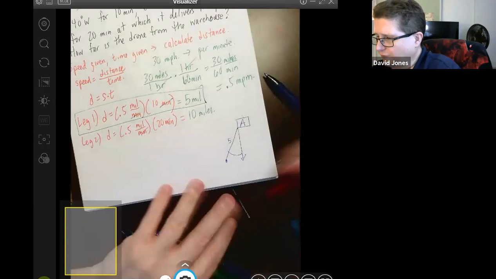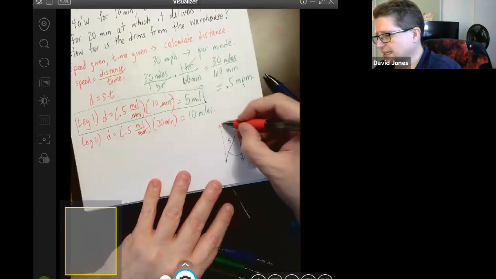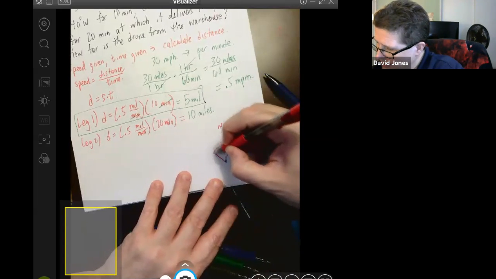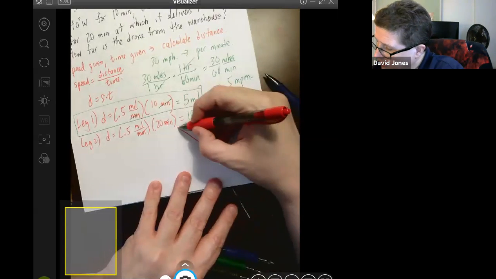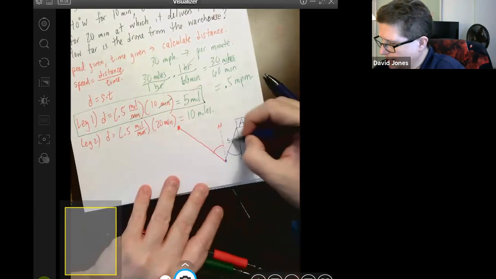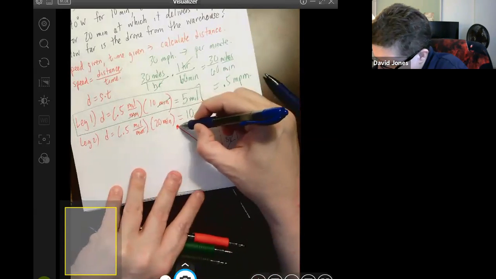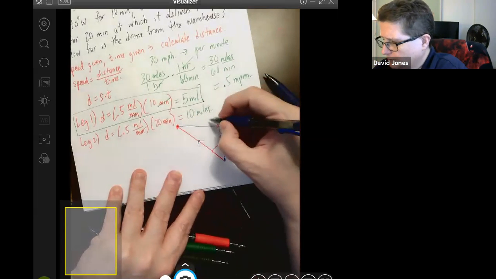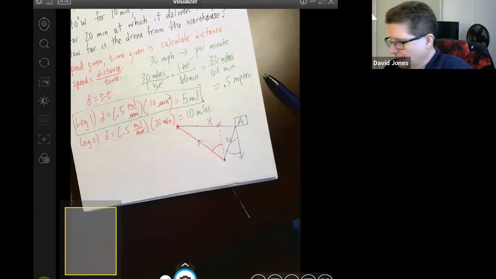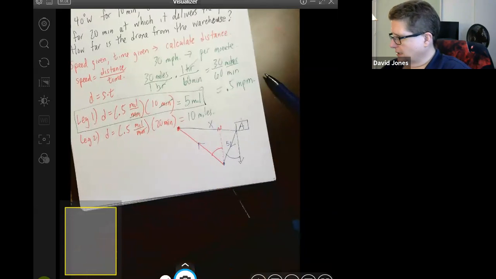And then from there, it goes north 50 degrees west. That's a north-south axis. I rotate 50 degrees from there. And it goes twice as far. So it goes that way, and then it goes that way. And this is its destination. We want to know that distance right there. Let's call it X. I'm betting if there's a 90-degree angle, it's right there just by the picture, but we can verify that.